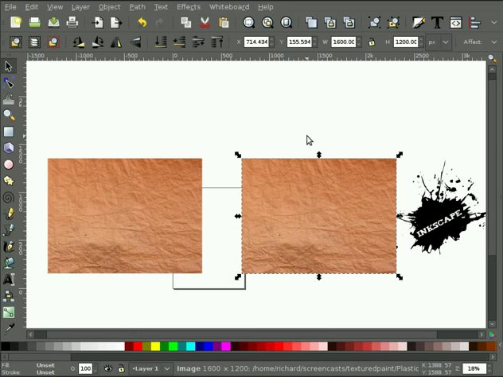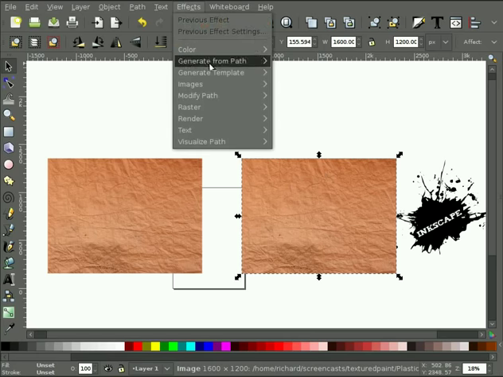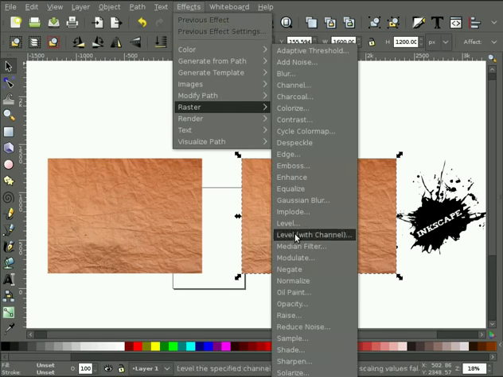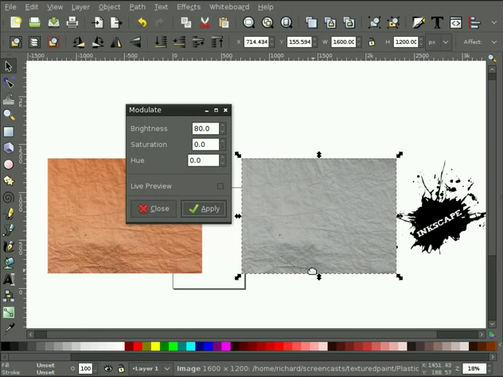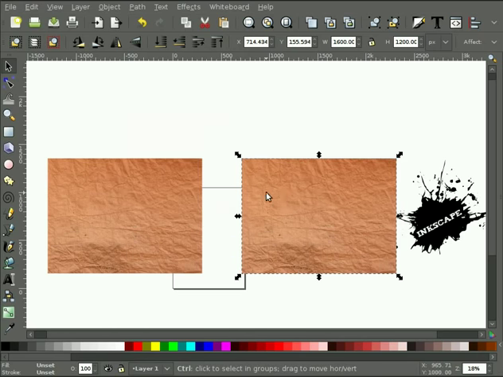And really there's a couple ways you can do it. I like to turn this into a grayscale or monochrome version. Now you can do that right in Inkscape by selecting that bitmap, saying Effects, Raster, Modulate. You make sure the saturation is 0. Brightness, I don't know, let's try 80. And we'll click Apply. And you see you get a gray version of it. I don't like that method as much. There's not much control there.